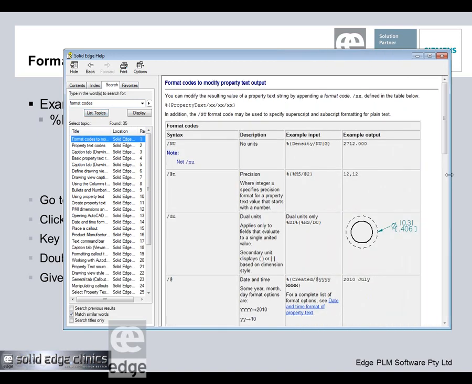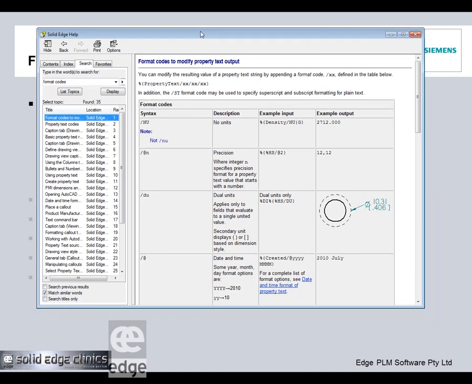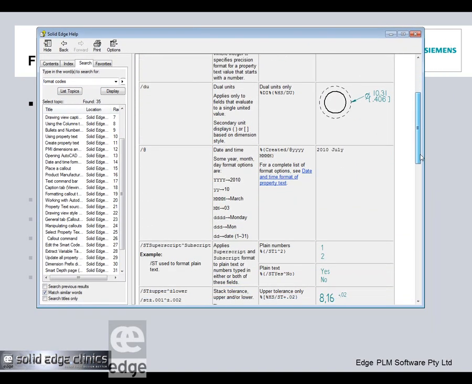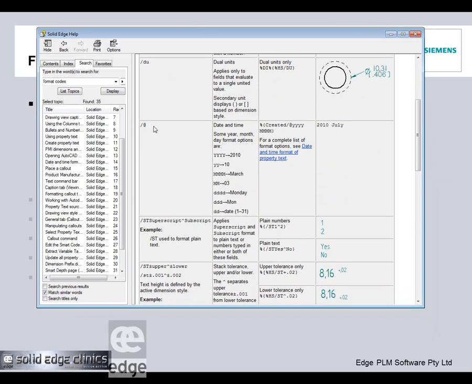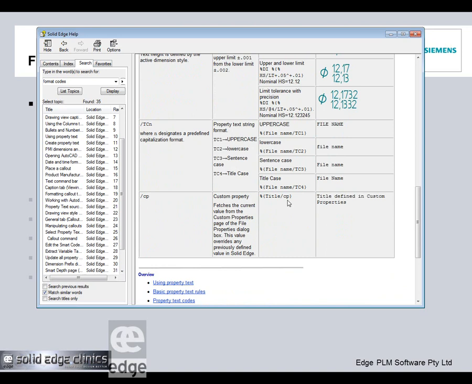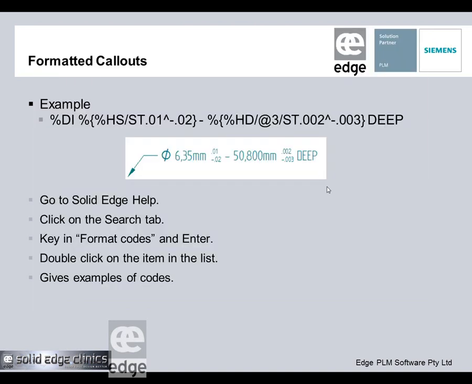and here we go. Now this tells you how this works and what the format codes are and how they do it. Say, for instance, if you want to use date and time, it's /at, and then you use the arguments for what you want after that. If you just put YYYY, you'd get 2010. YY, it'd give you 10. If you do all 4 M's for the month, you'll get the month name. If you do 2, you'll get the month number. And you can format the day as Monday, Mon, or if you just do DD, you'll get the numeric day. This is not that hard to use, but we will not worry you too much with it.